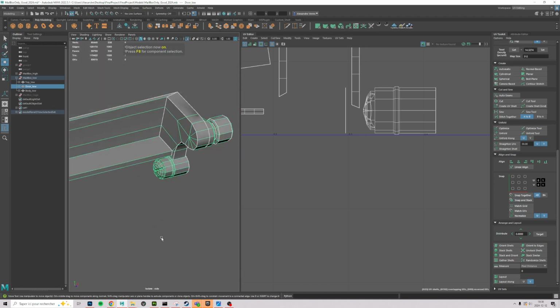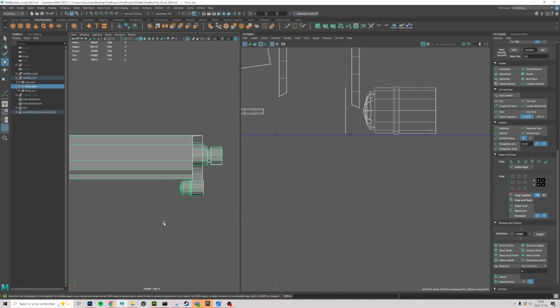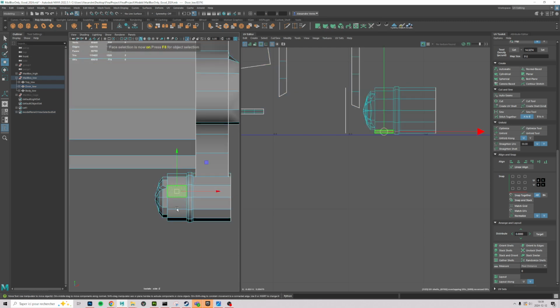Again, here, face mode, select everything planar, everything planar. The reason why I do both sides is that I don't need to do this one, because automatically from doing both sides, I cut here without doing additional work.